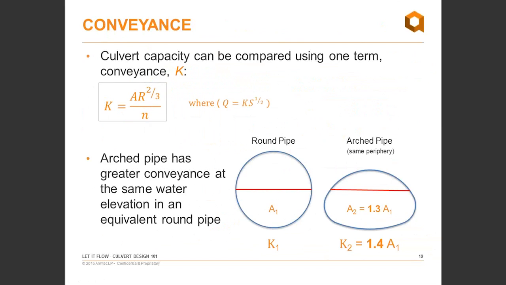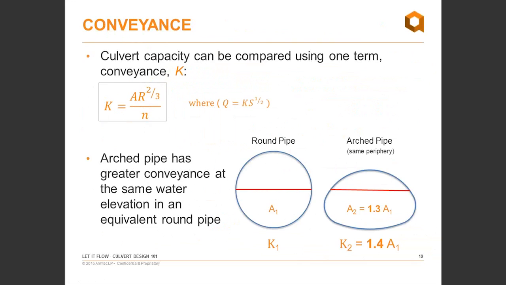But let's look at how shape can influence the capacity of a culvert. Here's an example of two culverts, a round pipe and an arched pipe, made from the same amount of pipe material. This is actually exactly how we make these arched pipes. Right? We take a round pipe, we get all the workers in the plant to sit on it, and then squish it down to make this shape. Now, the arched pipe has slightly less end area than the round pipe, just due to the nature of the shape.